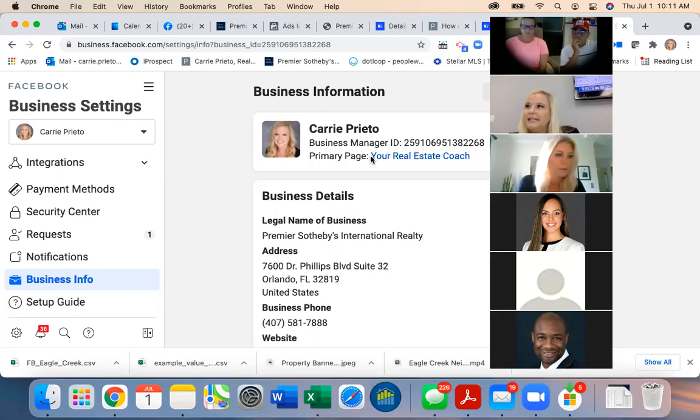It was supposed to, but it did not migrate for many people. So you're just going to want to go over here and check all those things and make sure everything is set up. Because if not, you're going to get really frustrated when you go into Ads Manager, you start creating your ad and it doesn't work. You're going to be like, what? So my recommendation is do those steps first.